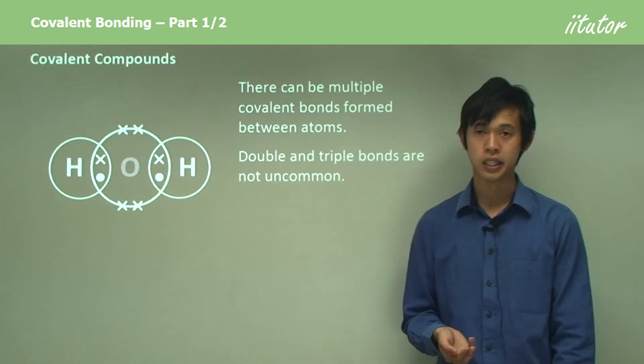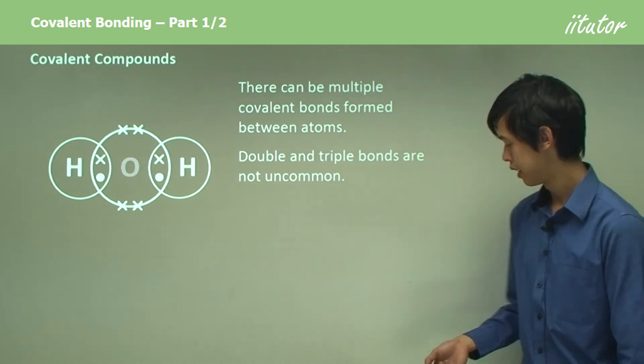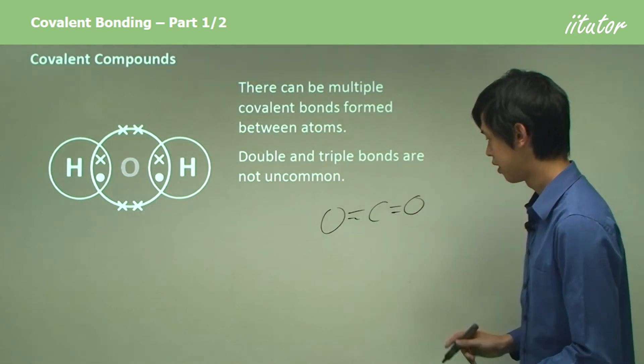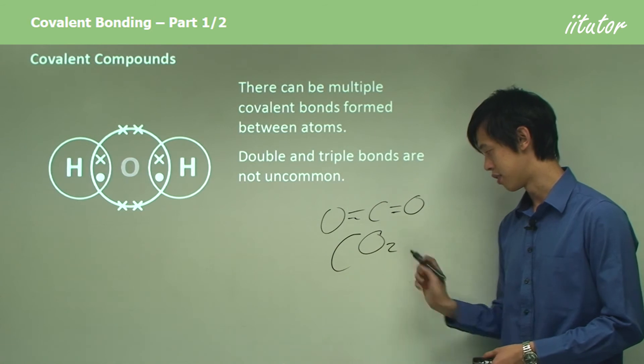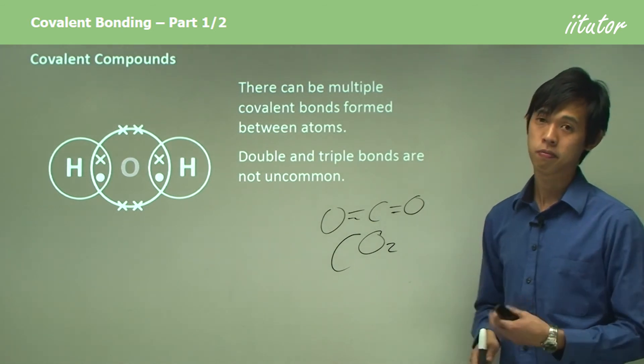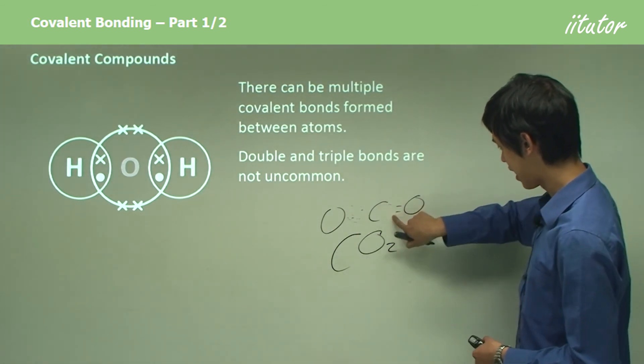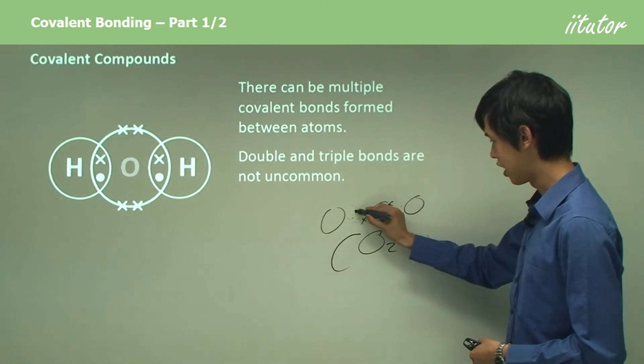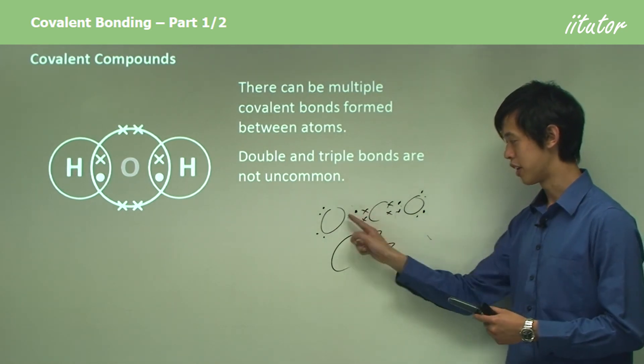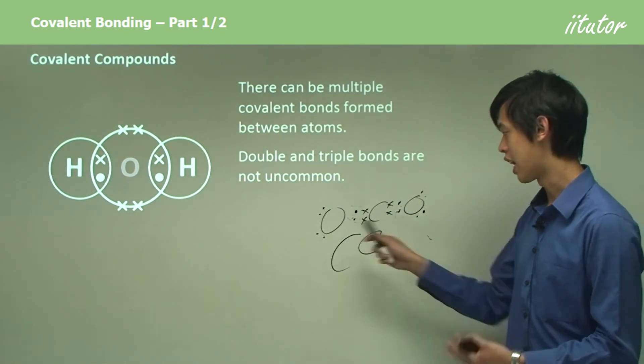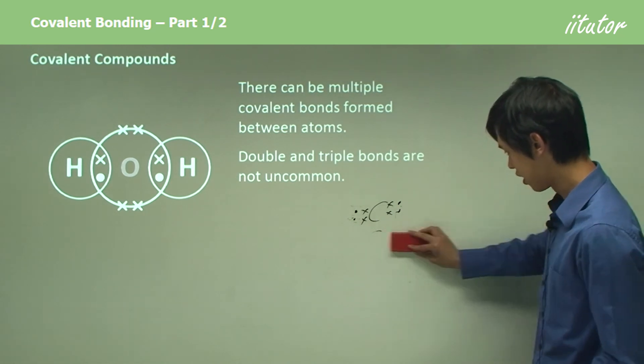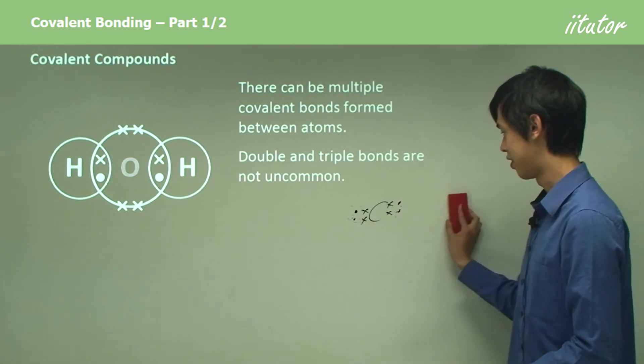Now double and triple bonds are not uncommon. Things like ethylene forms double bonds. A really common double bonded structure would be this. This is actually the familiar CO2. You can see there's two bonds, which means that it's sharing four electrons between them. The carbon atom will have x's and the oxygen atoms will have dots. You can see that they're sharing four electrons between the carbon and oxygen at any one time. But if you sort of rub out the oxygens and you count out the electrons, you have eight. You can see that that works.